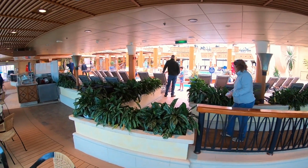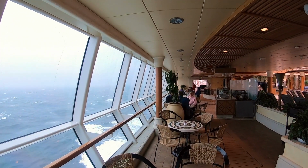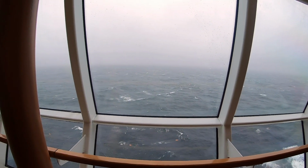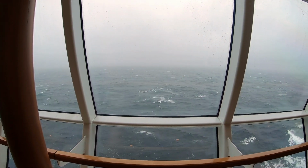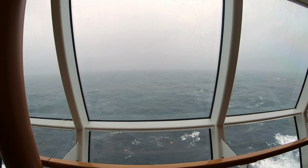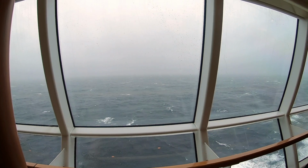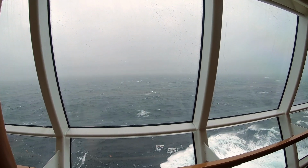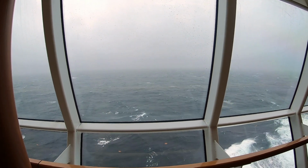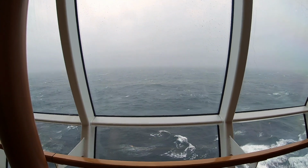Well, day two in the solarium. The morning of day two. And the captain shut the outside areas. 50 mile an hour winds coming across the ship. And there's the storm after we left Seward. Kind of some rough weather last night. Anyway, they've got the bags out on the stairwells. A little bit of motion. But we're still headed towards the glacier. Hubbard Glacier, that is. And we'll see if we can get in there.